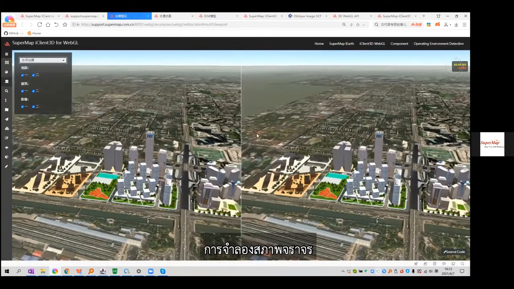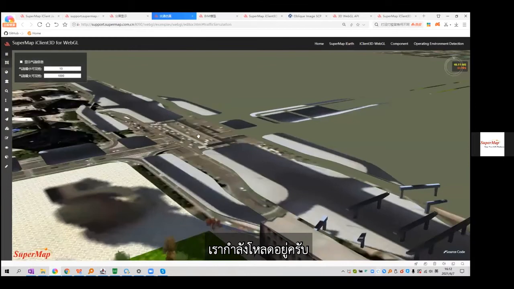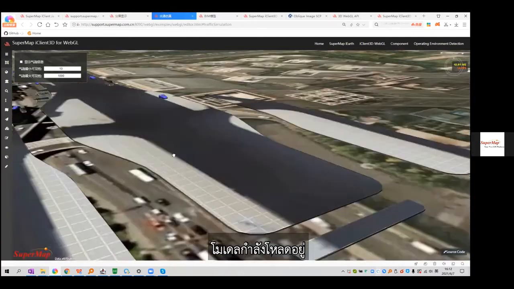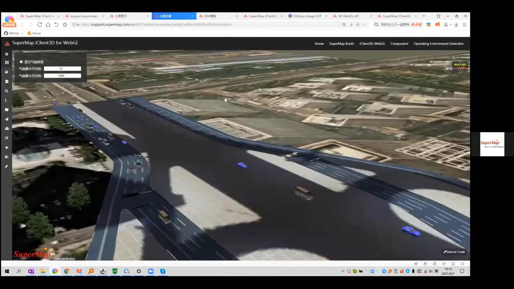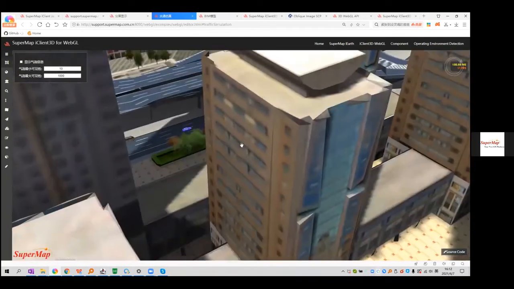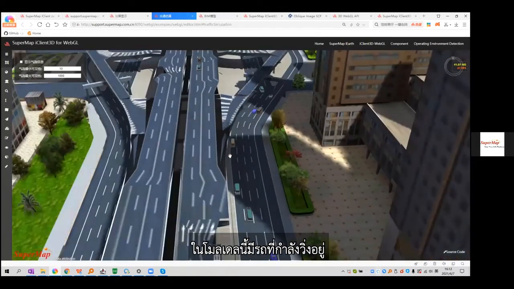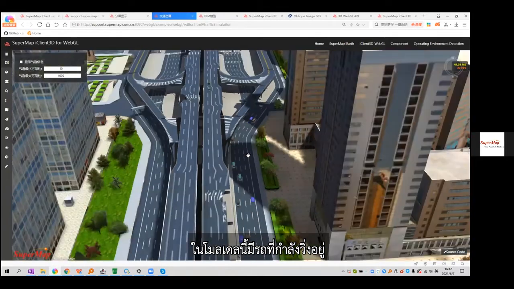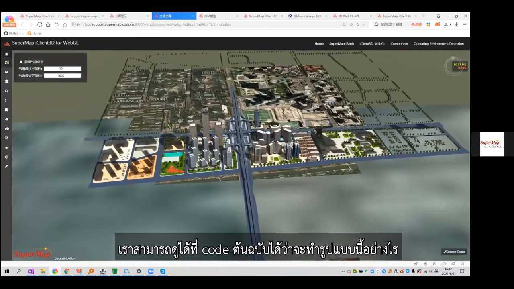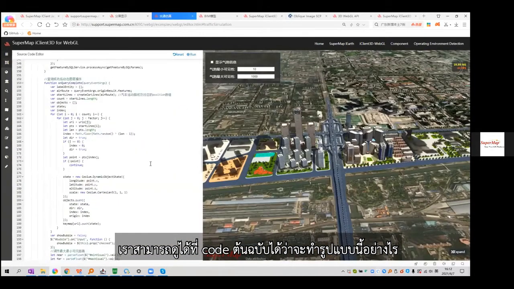Yeah, and for the traffic simulation, we already started to load them, and the model is still loading. Oh, yeah, so we go inside of the building. Here we can see there are some moving cars running in the scene. Okay, and also in the source code we can get all of the source code of this demo, showing how to achieve it.